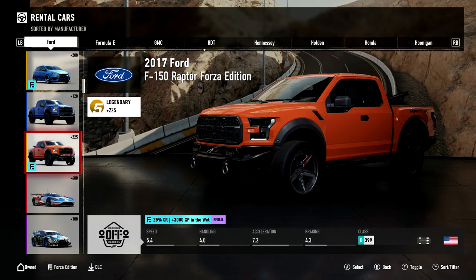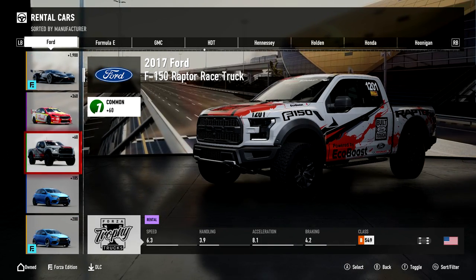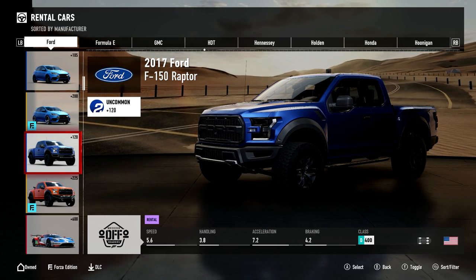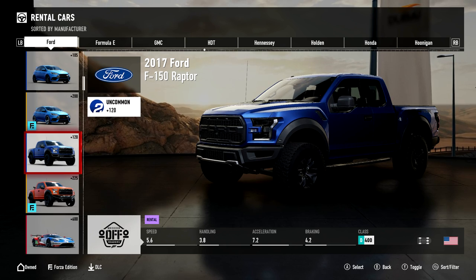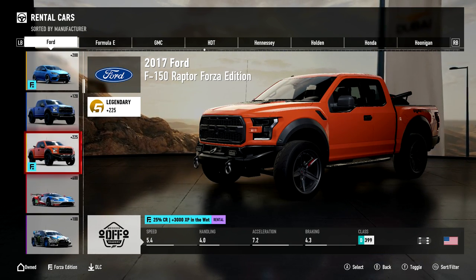The Forza Editions are different because they're rare cars, but you didn't need that one, which is exactly the same. Look, stats are the same. Maybe not, actually. But in Horizon 3, they're exactly the same, which is just completely pointless. Anyway, we'll move on and carry on with this car list.